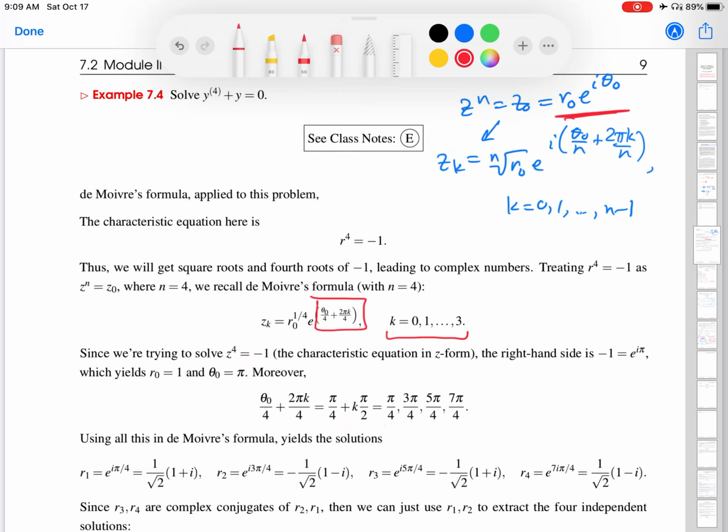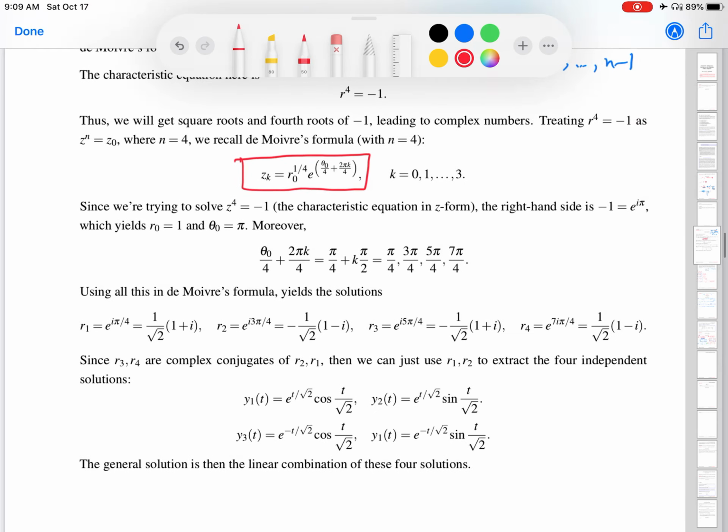Well, so for k equals 0, put that in there, and I get pi over 4. For k equals 1, I put that in there, and I get pi over 4 plus pi over 2. That's 3 pi over 4. Okay, so then dot, dot, dot, and I put in k equals 3 over here, pi over 4 plus 3 pi over 2. That ends up being 7 pi over 4. So now I have these 4 angles that I am going to go back and use to generate the 4, finally, complex roots to z to the 4th equals -1.